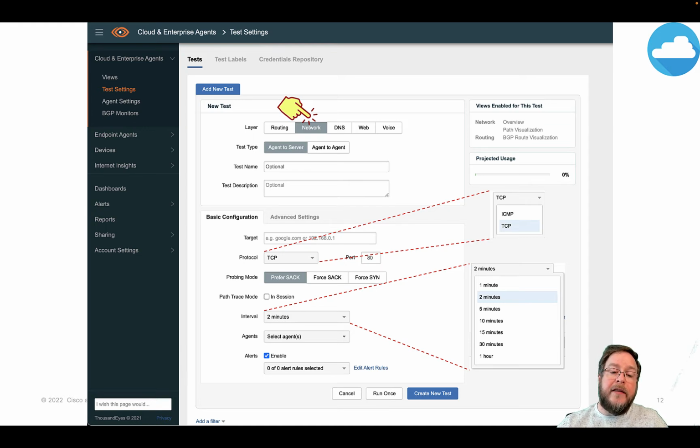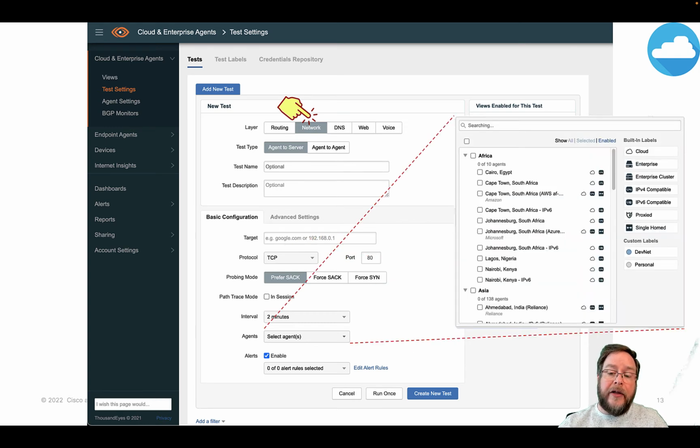However, we're probably more interested in the next layer, which is network, and this would be agent to server. So that agent can be a cloud agent, or it can be one of the enterprise agents that we configured and deployed. Again, we could give the test a name and an optional description, and then we need to set a target host name or IP address. Now, what is it we're trying to test with a network agent to server? Is this something like we just want to do a ping test for availability? Then we would choose a protocol of ICMP. If, however, we wanted to test out the connectivity of a port listener, like for a database, an authentication server, a credit card payment processing system, then we would put in the protocol and port that we're interested in connecting to. And then we would define an interval, or how often we want this test to run.